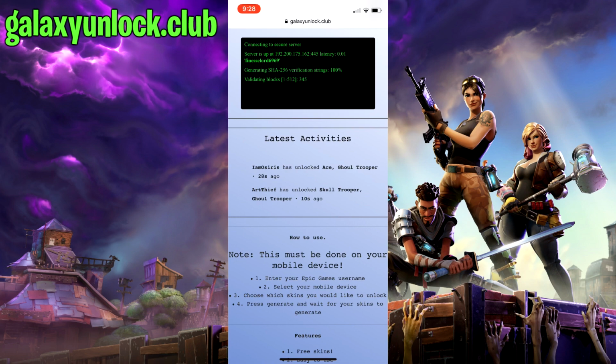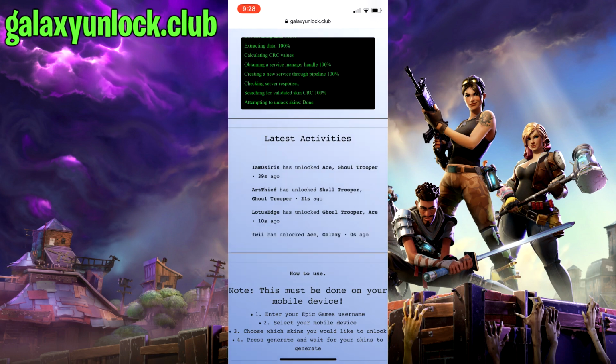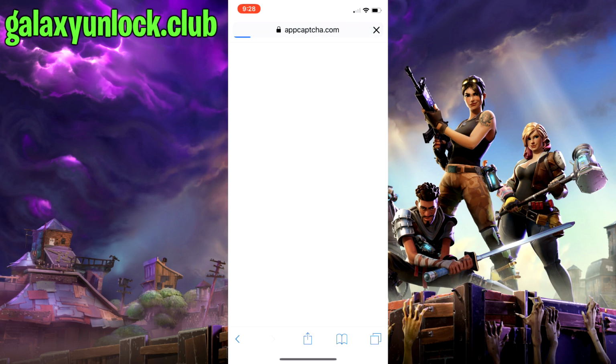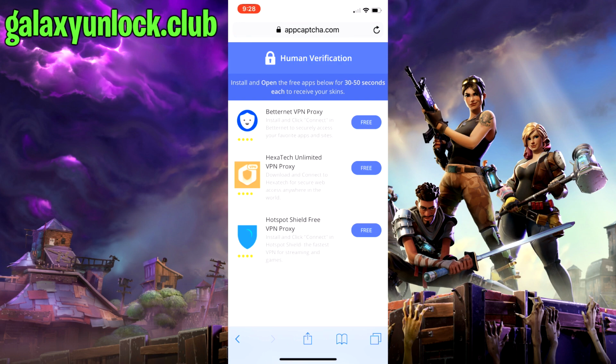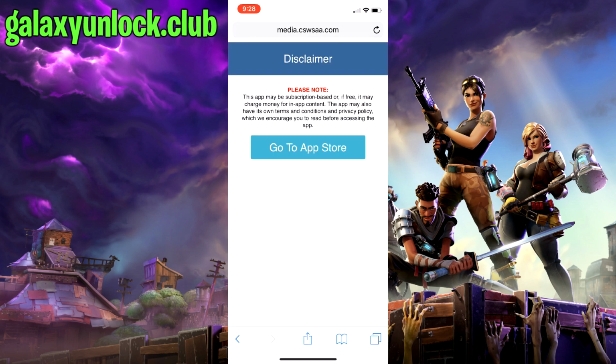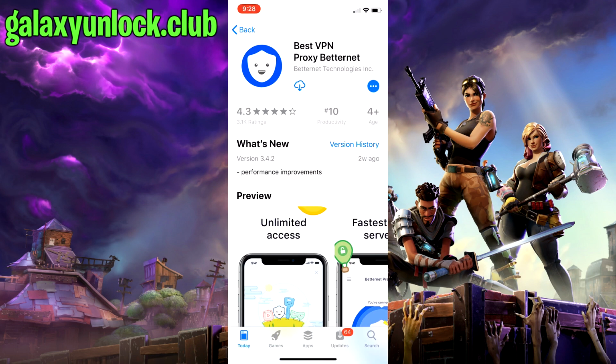Now, after generation, there is a chance that you'll be selected for human verification, but don't worry, it's super easy to do, and it literally takes like 2 minutes or so. Okay, yeah, so it looks like we've been selected, so we'll tap this checkbox and wait for it to load this page, and then we gotta download and run 2 to 3 apps for 30 to 50 seconds. This time we're only gonna do 2 apps, but sometimes you'll have to do 3. If so, that's fine, just do it. It takes like 30 seconds extra.